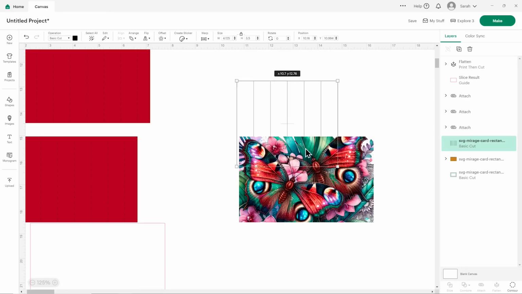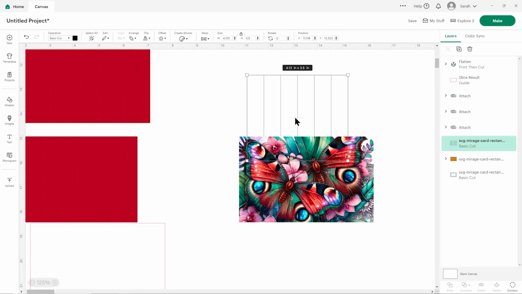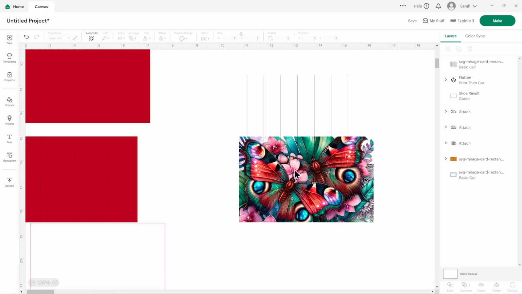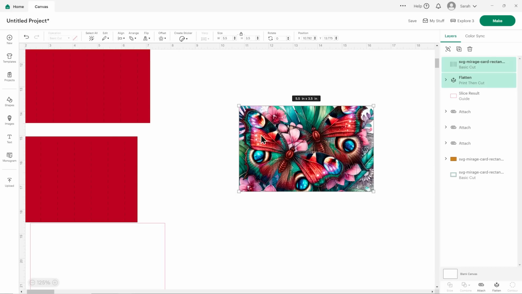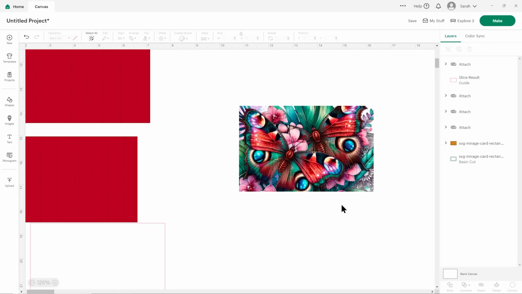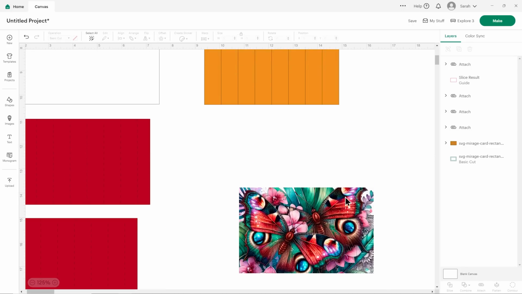We now need to put the cut lines back on. Select the cut lines and press Arrange, Bring to Front to move them on top of the picture. Then drag around both of them and go Align Center. That will perfectly position those cut lines. With your printable picture and those cut lines still selected, press Attach to join them together. Now the Cricut knows that we want it to print out this and then cut around the edge and then cut it into all of those strips down the middle.